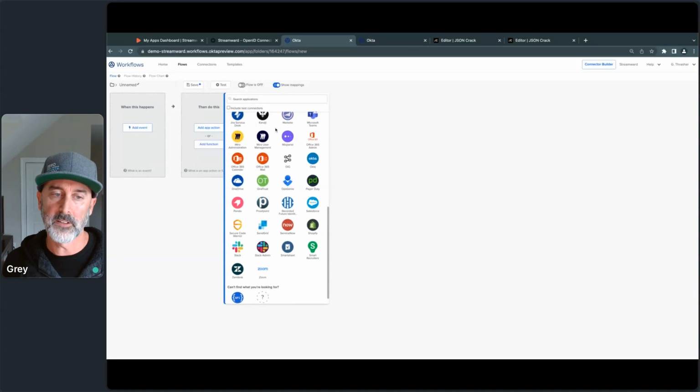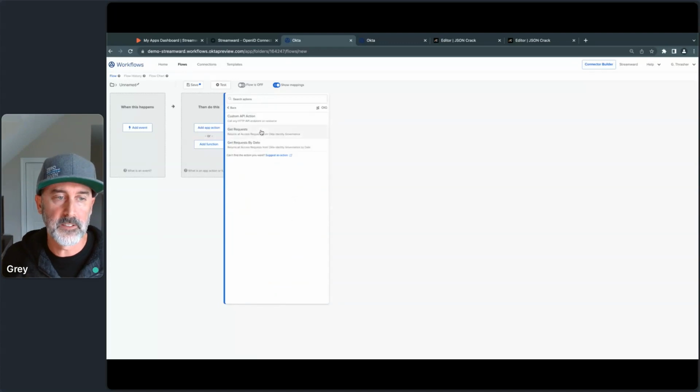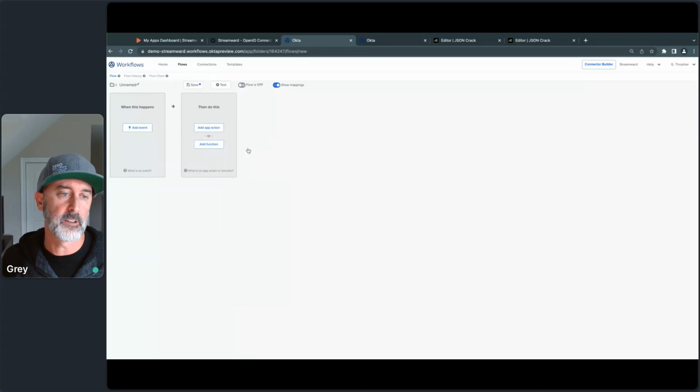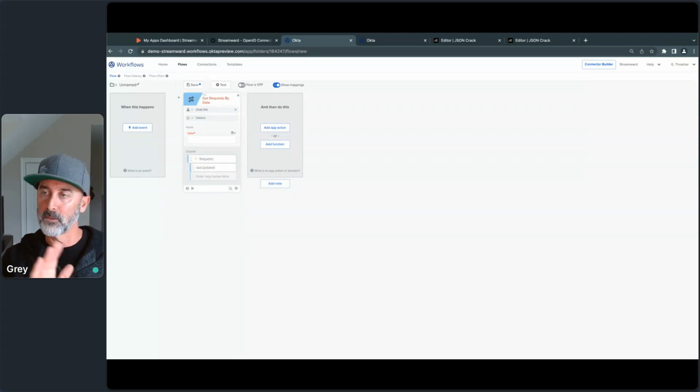It's also listed down in the catalog here. These are the ones I have connections for right now. And it'll be just like any other one. So here we can say get request by date. It'll show up with its branding and color scheme there, whereas the test ones will be kind of grayed out. But again, this will only be available within the org that you created it in.